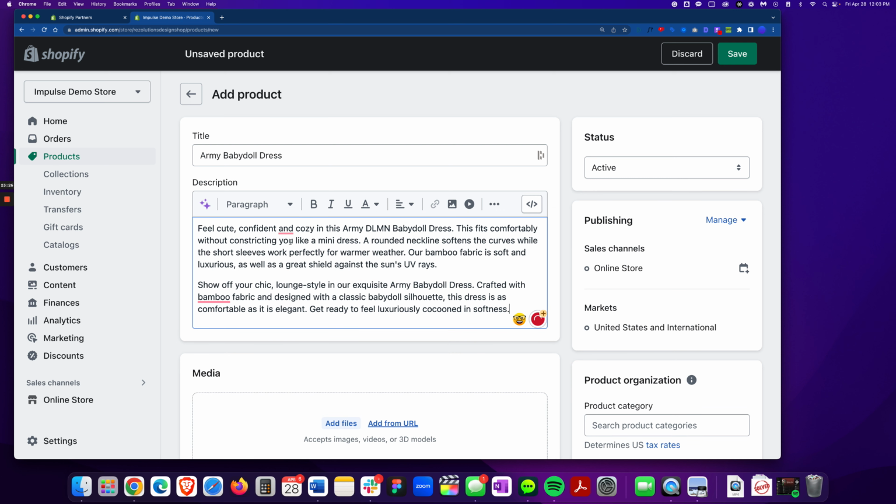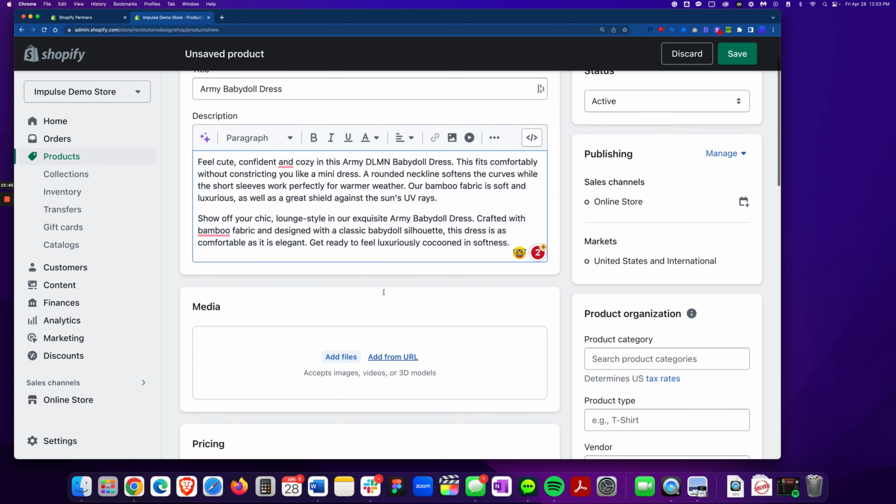So, what happens to this above? Well, you could replace it entirely if you wanted to, right? But the point is that it should have a very nice description. And most importantly, if you are doing SEO, make sure that the keyword is listed here, which in this case is baby doll dress. Very important. We're going to keep this for now. All right, let's go ahead and continue.